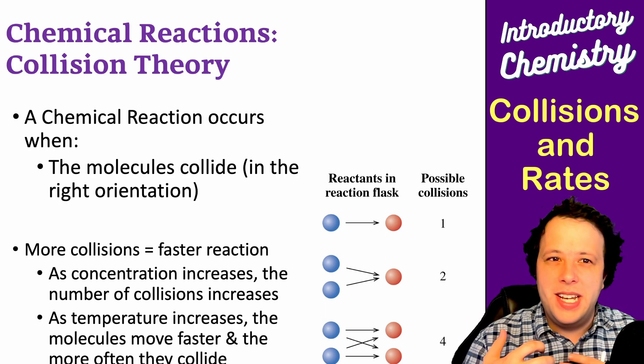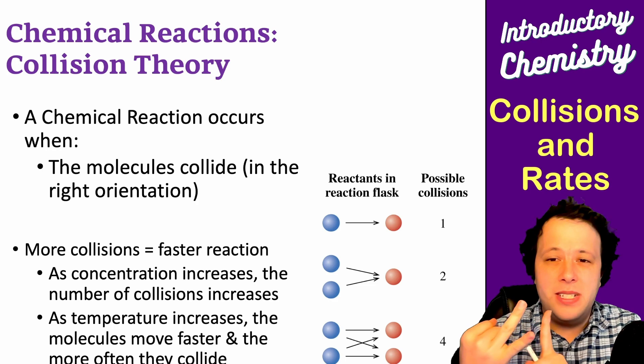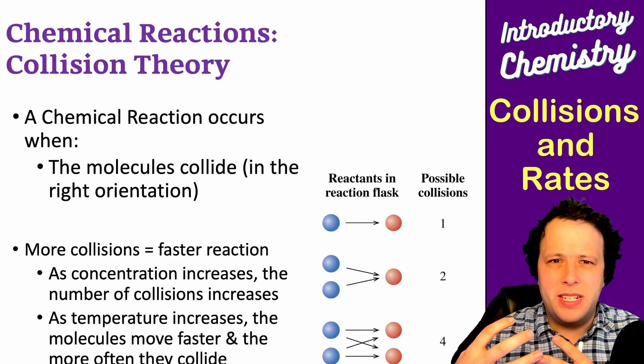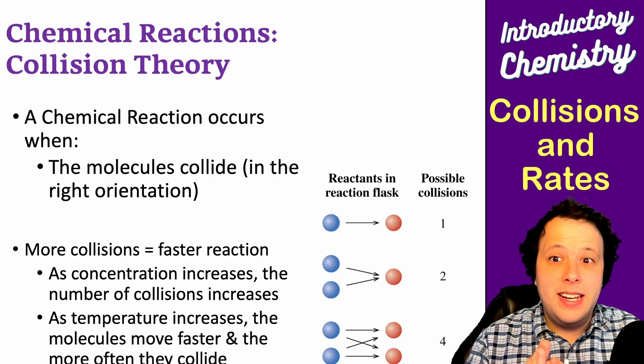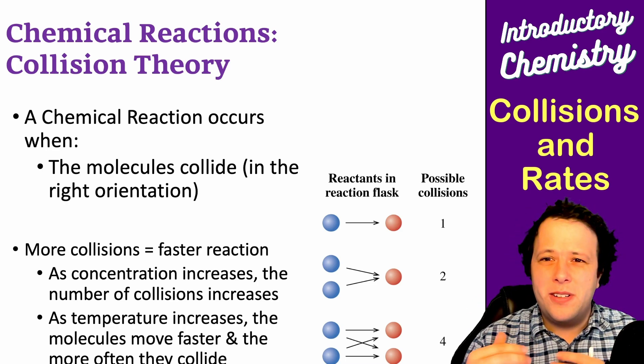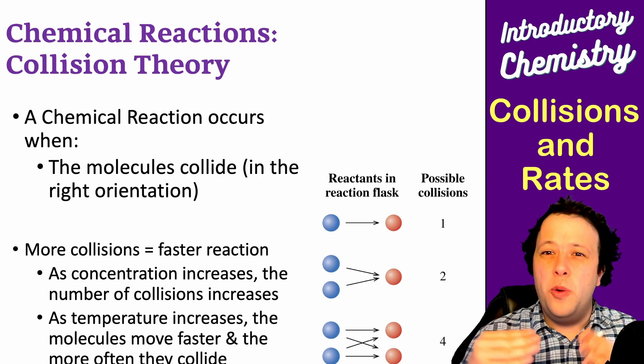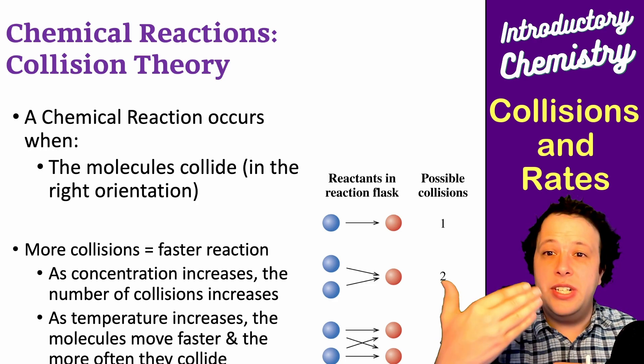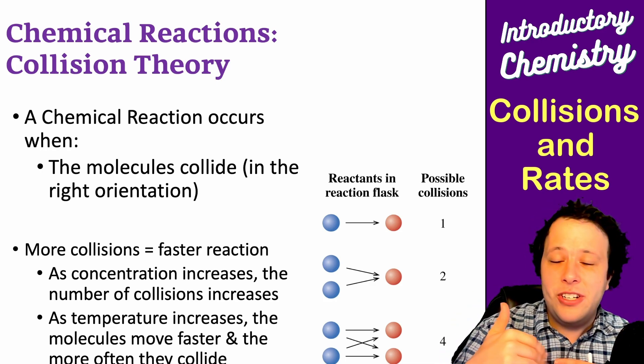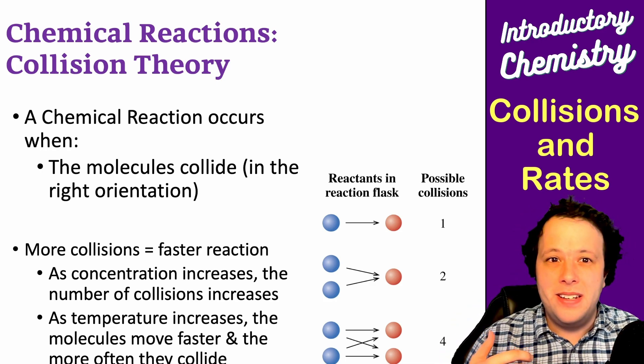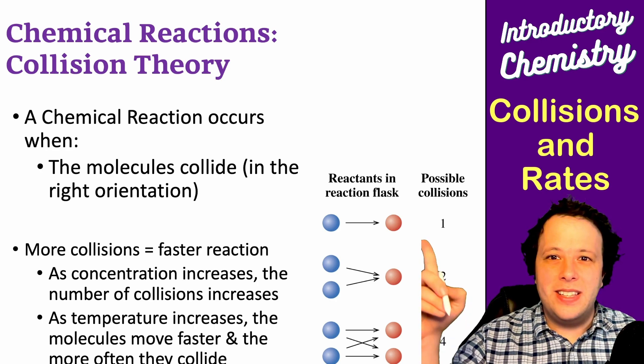Now why are chemical reactions happening? When we were talking about equilibrium, we showed these via aqueous chemicals or gas phase chemicals, the more simple forms of chemicals, especially when it comes to gases. The way that we talk about all this goes back to kinetic molecular theory, and that all these little particles, they're like little billiard balls hitting each other. Molecules collide with one another. Now when they collide with maybe another reactant, then a reaction will happen. But the thing about it is, it's not just that simple. It needs to be in the correct orientation, it needs to have enough energy for that to happen.